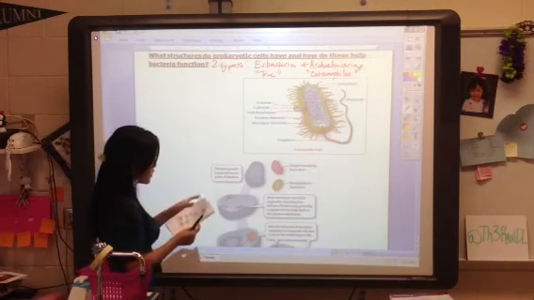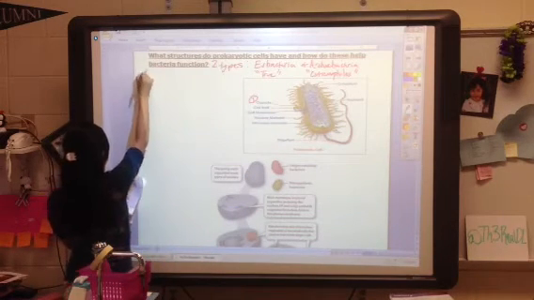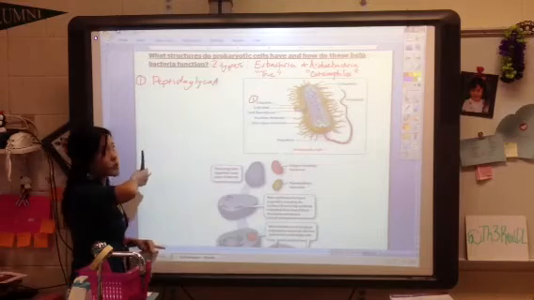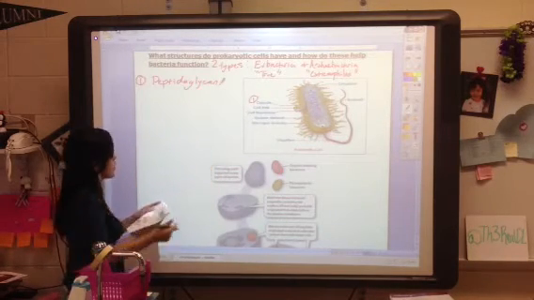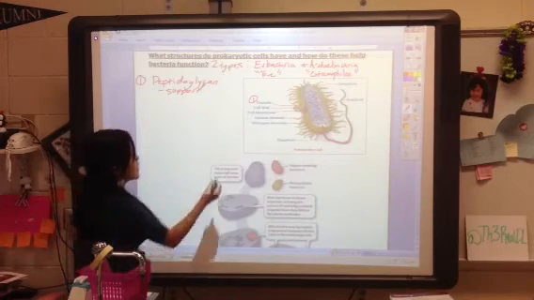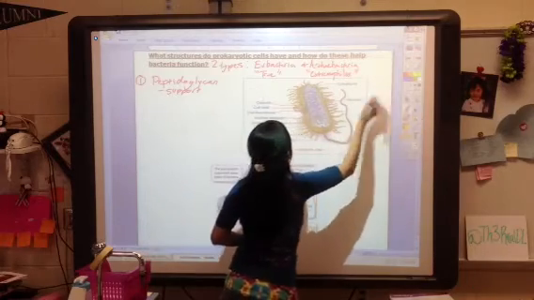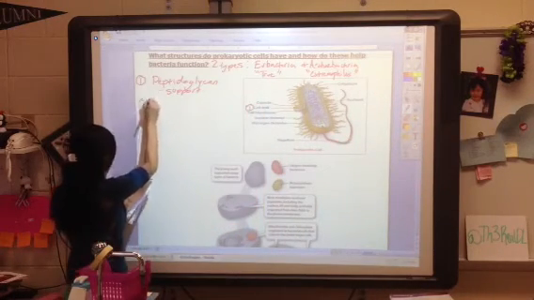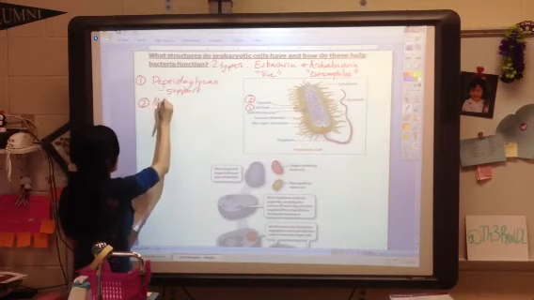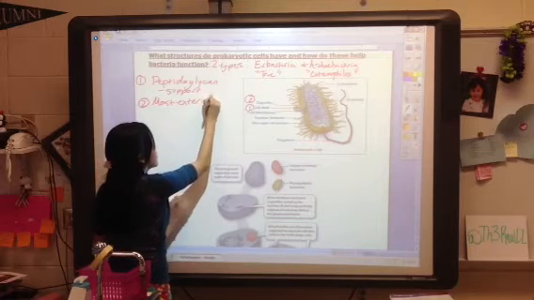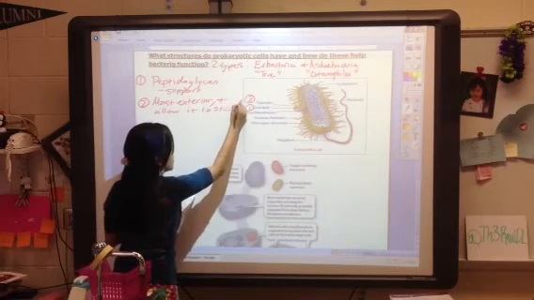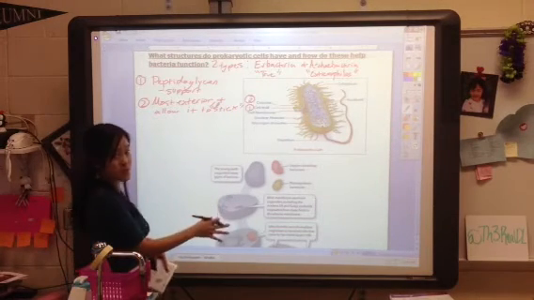So looking at these structures here, the first one that we want to talk about is the capsule. Okay? The capsule is made up of peptidoglycan. Pepti referring to protein, glycan referring to the sugar. And this is going to be a support structure for the cell. Oh, actually, I'm so sorry. That's actually for the cell wall. Okay, so number one will be our cell wall. Number two, we'll actually put as our capsule. Okay, and our capsule actually is the most exterior structure and allows the bacteria to stick to its surroundings. So that might allow it to stick to your cells to make you sick.